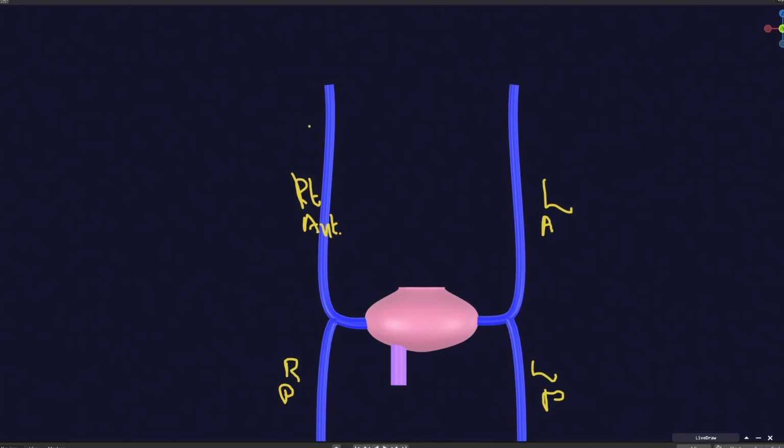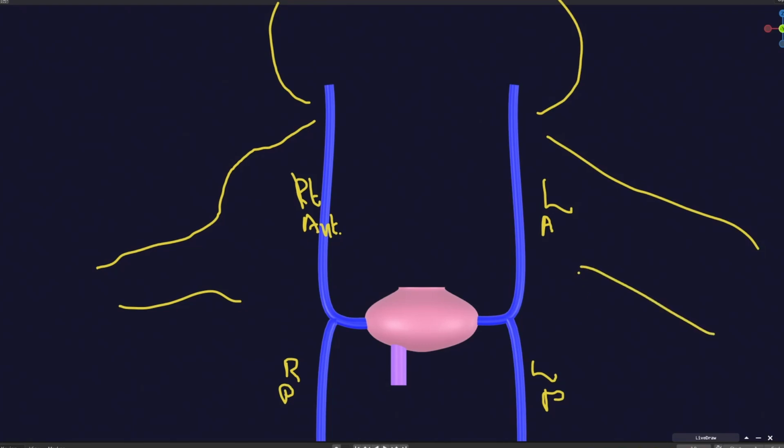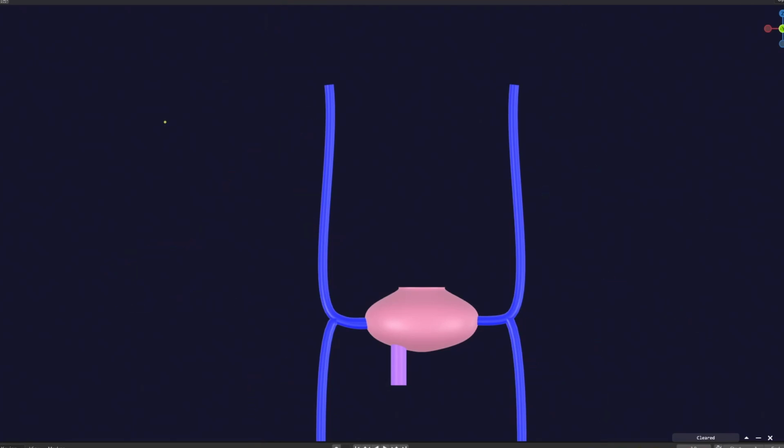Now if you focus on this diagram, you can automatically guess that the upper part of the body, specifically head, neck and upper limb, is drained, in the embryo I'm talking about, not in the adult, by the anterior cardinal vein, while the lower part of the body, specifically the trunk and lower limbs, is drained by the posterior cardinal veins. Now the anterior cardinal vein is lying cranially or superiorly, and the posterior cardinal veins are lying caudally and posteriorly. But why anterior and posterior rather than calling them cranial and caudal?